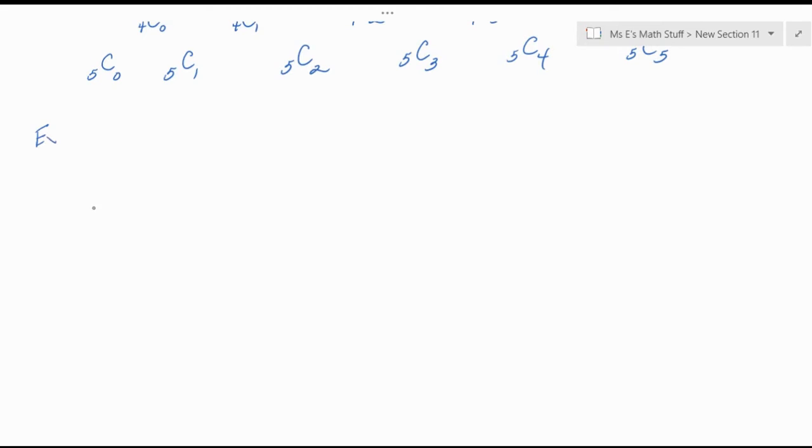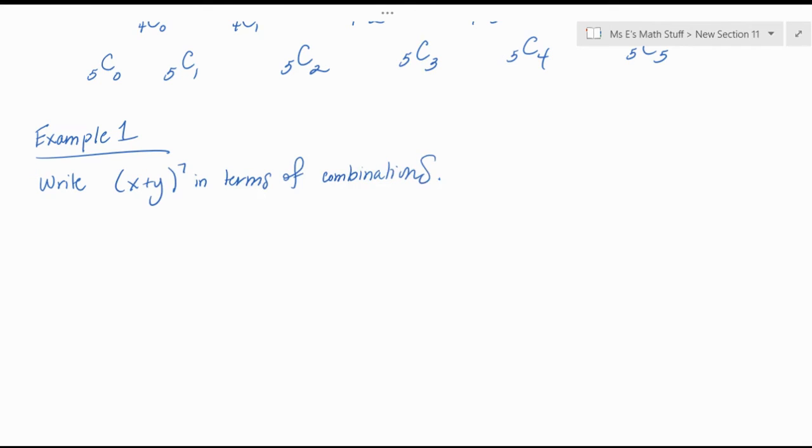Let's go to example 1 here. So for example 1, I think I'll probably start this one with you and have you finish it on your own. The directions are for you to write x plus y to the 7th in terms of combinations. Okay. So this is very much an exercise, just trying to get you to the point where you're ready to do harder stuff. But so x plus y to the 7th. We could use Pascal's triangle to get the coefficients. It wouldn't even be hard. But instead of writing the coefficients down, let's write what combination you could use.